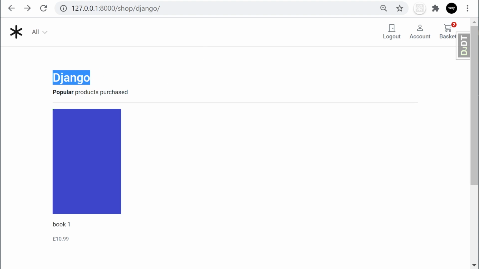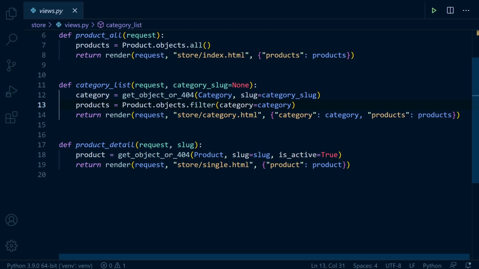So that's that piece of code, and you probably don't need that, because we could potentially just utilize the actual product detail to get that category. But that's what we've got here on line 12. That just shows and outputs the category on the page. So this is where we get the products regarding the category.